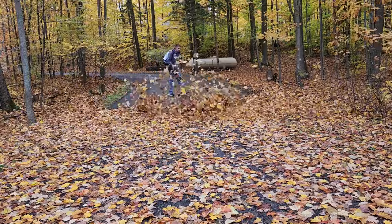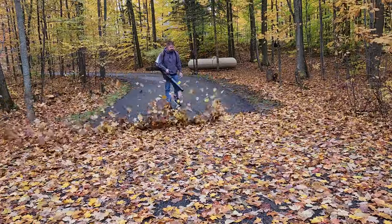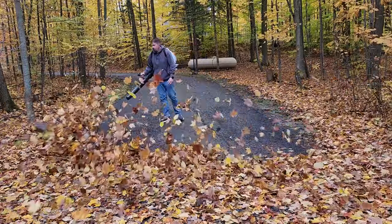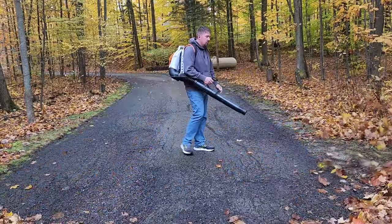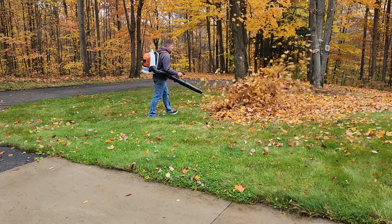I've used a lot of battery-operated backpack blowers and they're great, but they don't have anything compared to the power of this BR800X. I love my battery blowers and they have a use — I use them all the time cleaning out the garage or doing a light cleaning when there's a little bit of leaves around. They're very convenient, but they don't have the power and they don't have the run time.